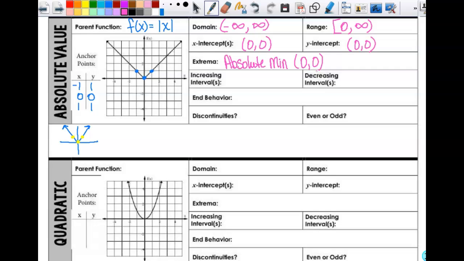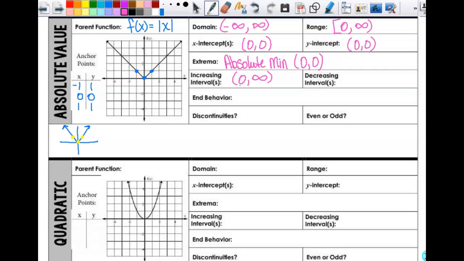So where does this graph start increasing? Okay, good, after 0. Technically not at 0, because at 0 is where it's changing, right? So I start increasing here, and then see how my y value is getting bigger, all the way to infinity. So I'm increasing from 0 to infinity. Totally open, because the only thing I worry about open and closed on is domain and range, right?